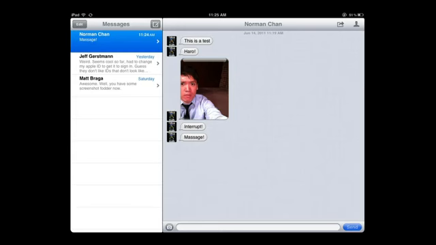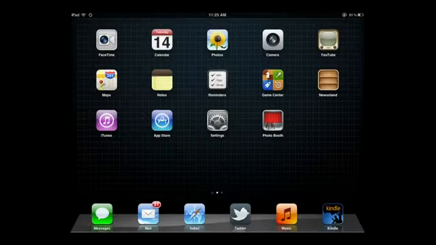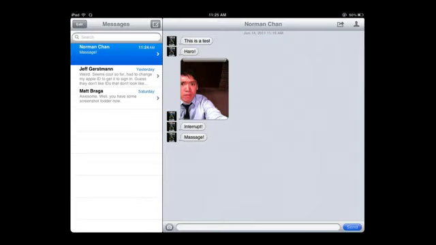The thing that is unclear to me so far, because I haven't actually hooked up to a phone yet, is like with FaceTime, you always had this problem where you didn't know if you were sending to the phone number or to the email address, and sometimes there was a lot of confusion around that. It seems like they're just associating it with either phone number or email address for iMessage. If you type it in, for example, you're on obviously iPad 2, if you go to iMessage and you start typing in my name, it'll be my phone number or my email. I probably don't want to show that.